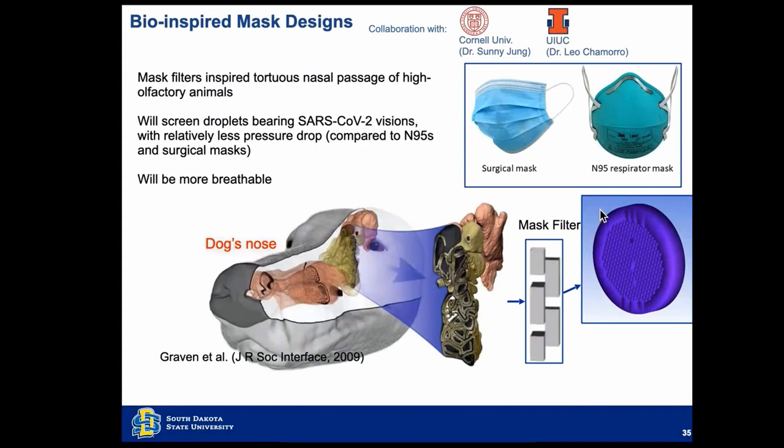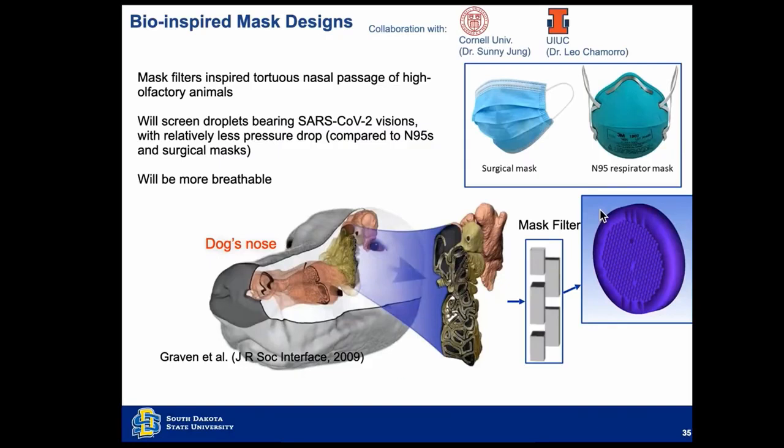Can we use that kind of design in terms of structuring the filter pathway, which will help in trapping the particles, and yet, because it is bio-inspired, the pressure drop for the flow through that filter is not going to be that high, because otherwise that is not going to be supported by evolution of the animals, right? And while doing so, we are still going to capture the particles that are actually the bad particles for disease transmission. And again, the project that I just discussed, what are the bad droplet sizes, can help in figuring out what should be the design of the filter, because we just want to trap those particular particles out.